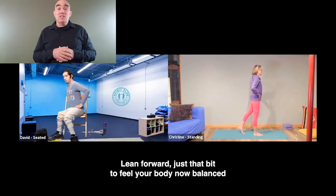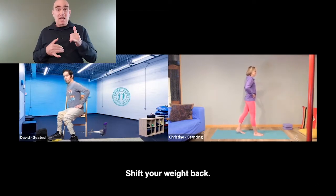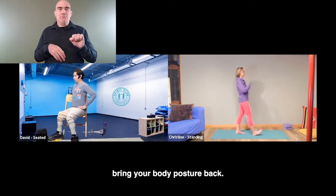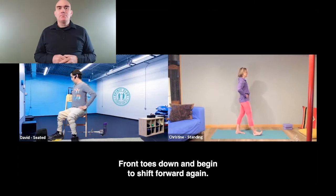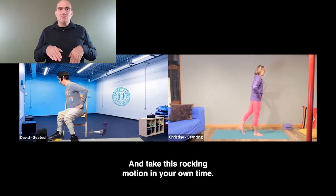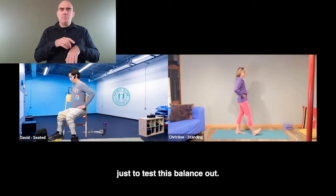Lean forward just that bit to feel your body now balanced in the front part of your body. Shift your weight back. If you're standing, heel down. If you're seated, bring your body posture back. And keep looking forward. Find one little point to focus on, something unmoving. Front toes down and begin to shift forward again. And take this rocking motion in your own time, slow motion, just a couple of times, just to test this balance out.